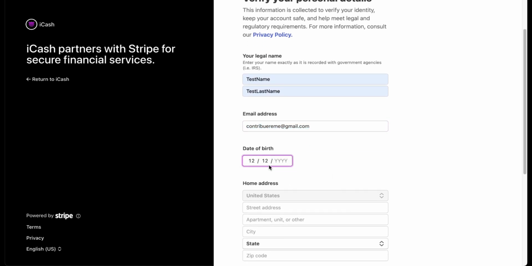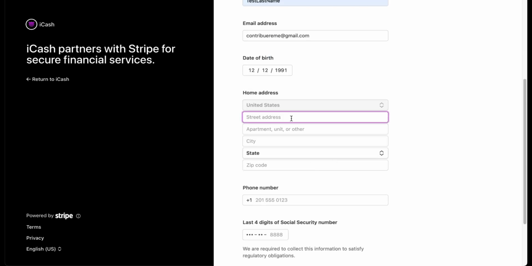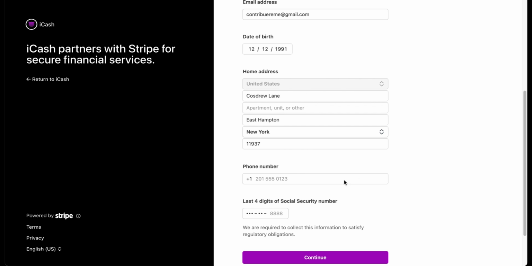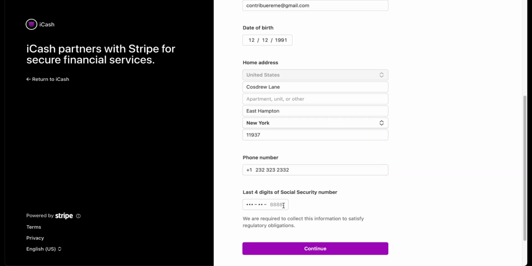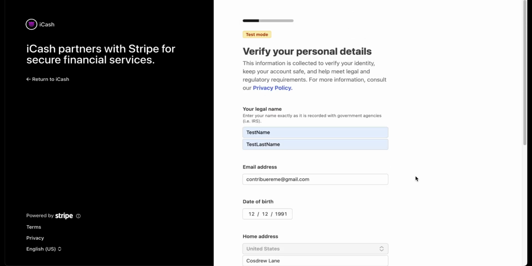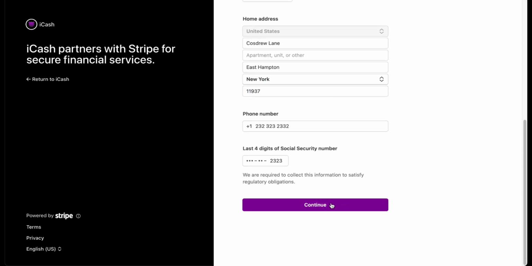Then we're going to put our date of birth. We're going to put the home address, a phone number, and a testing 4 digits of the Social Security number. Please keep in mind that all this information will be securely stored and managed by Stripe, a very trustworthy company.